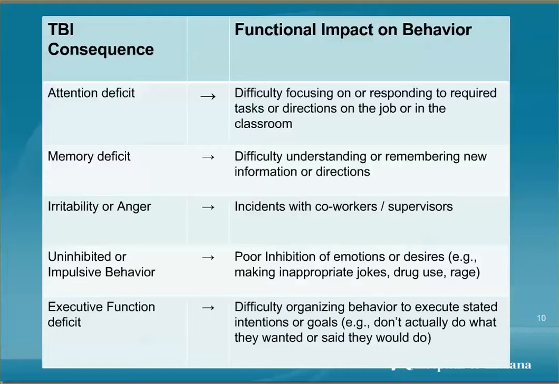As far as executive function deficits, that might look like having difficulty organizing behavior to get to the point where they're able to execute their stated intentions or goals. They may be able to tell you exactly what they need to do. They may seem as though they fully understand what their directions are and what their plan is for how to perform a task. And when it comes down to it, they have a difficult time executing that due to an executive function difficulty.